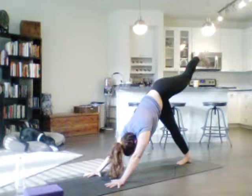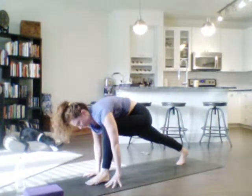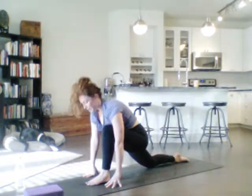Take a big breath in. Lift your left heel 1 more inch. And on your exhale, step your left foot between your hands. Gently release your right knee down to the mat. And on your inhale, rise up.